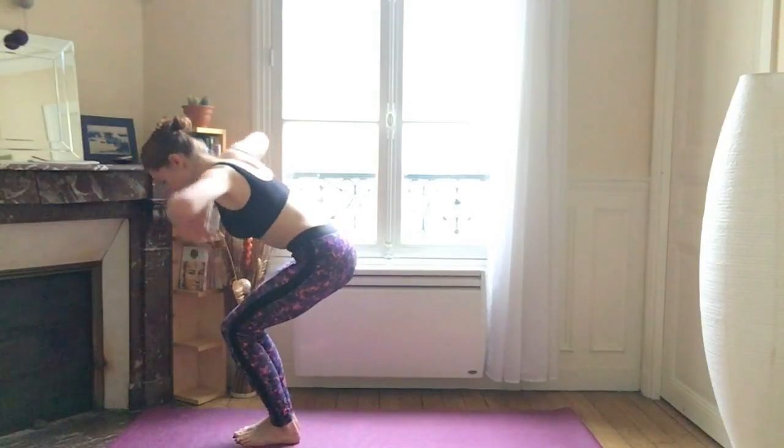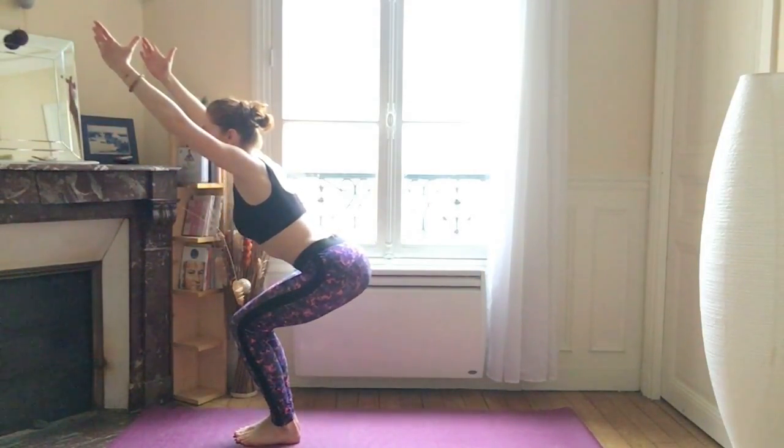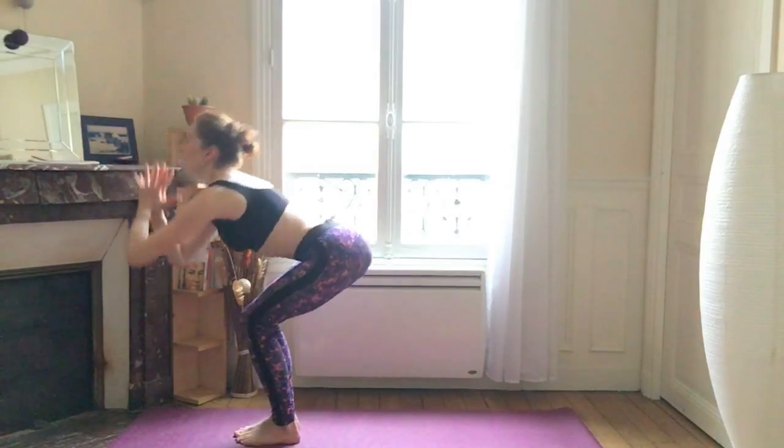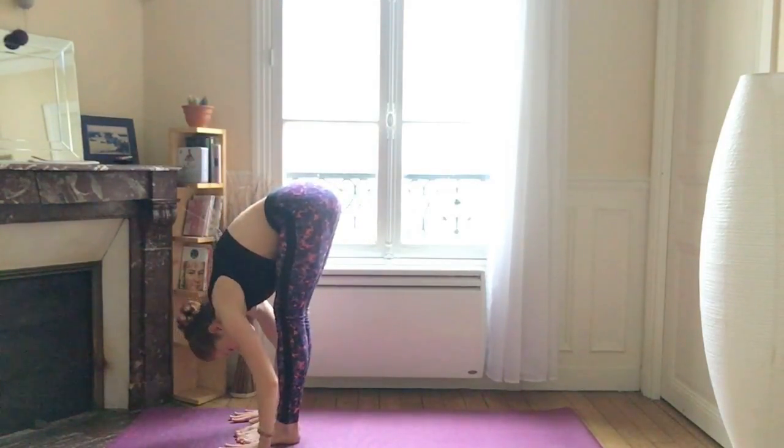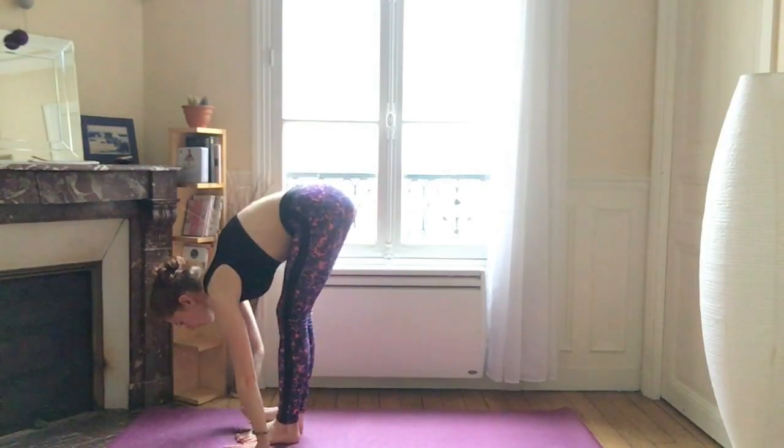Let's bring our hands to the sky, coming into our neutral chair. This time, sitting in our chair a bit deeper to work on those legs. Bringing our hands to heart and straighten both legs, coming into your forward fold.